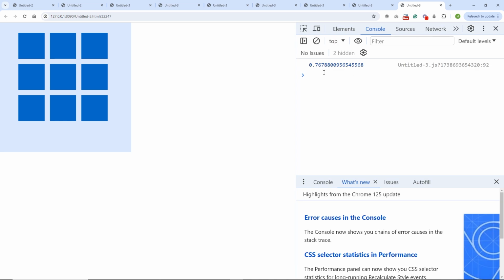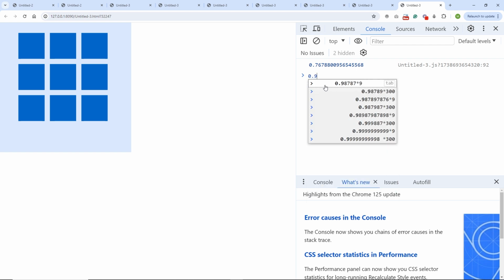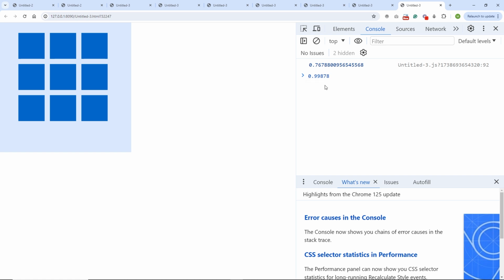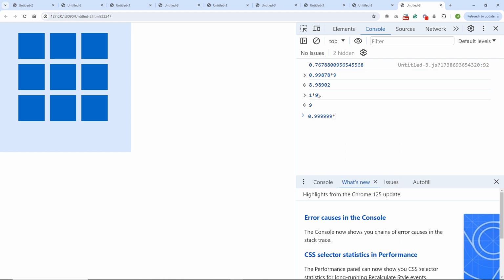and this is going to give me a random number between 0 and 1, so it is going to be some decimal, and basically I want to multiply it by 9, because if I have a random number generated which is 0.99 something, and I multiply it by 9, I am going to have 8 point something, but I cannot have 9 because I would have to have 1 multiplied by 9 to be 9, and 0.99999 multiplied by 9 is going to be 8 point something.